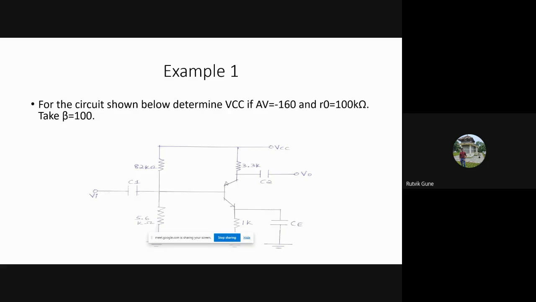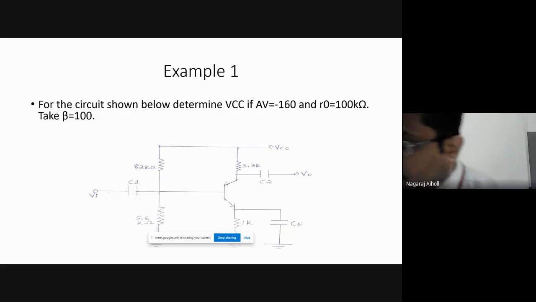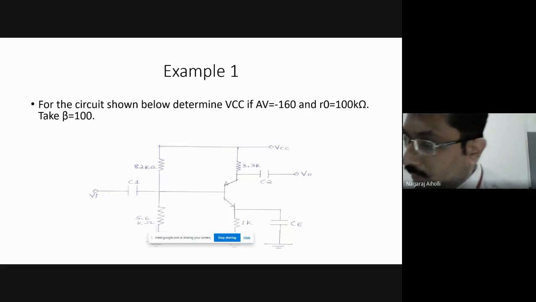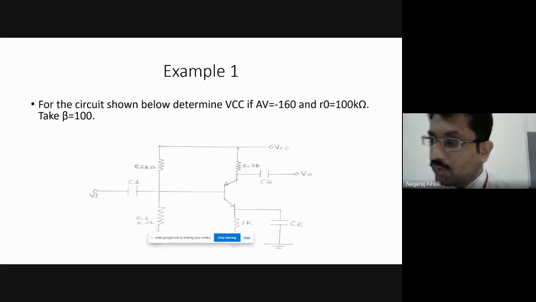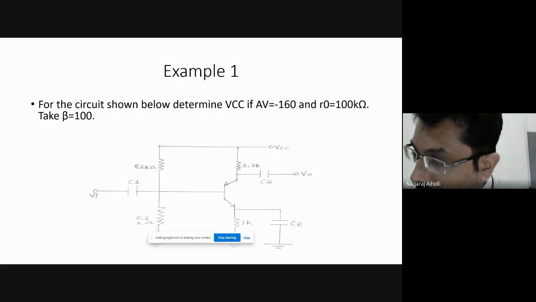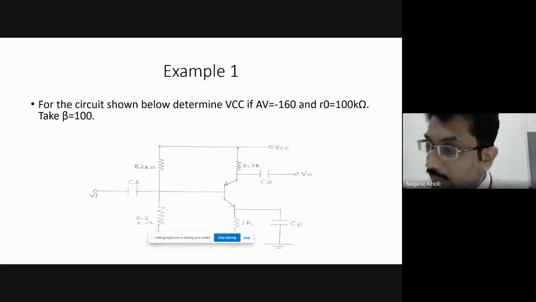Yes. There also we have derived ZI and AI for the RE model, sir. And here also we have derived the same, just for the voltage divider circuit, we need to just change that RE only, na, sir. No, 1 minute. What is that question number 2? Just see, it is to derive the expression for the fixed bias circuit using the RE model. It is not the hybrid model. Question number 2 is the expression for the fixed bias circuit using the RE model. It is question number 2, assignment question. Just see there. Yes, sir.